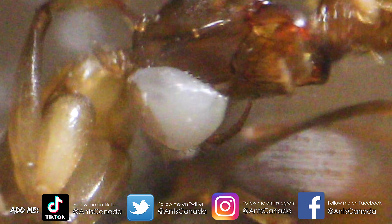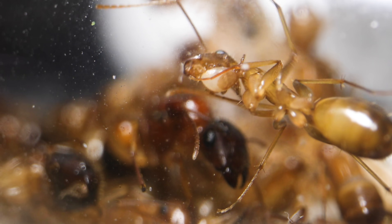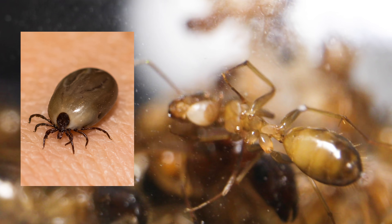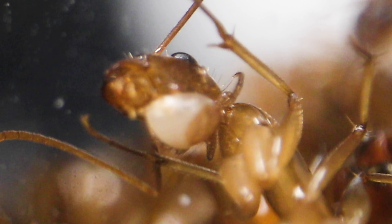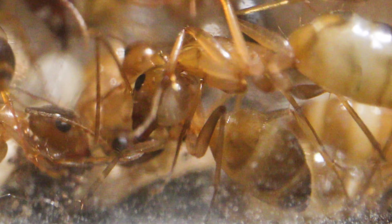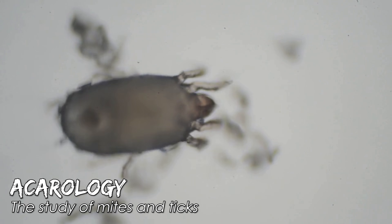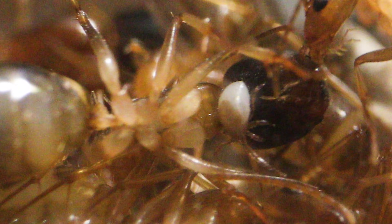I can't believe it, guys! The mite is super creepy, and most of all, just huge! I've never seen an ant mite like this before. It kind of reminded me of a massive deer tick or something. So after observing this thing for a week, I've learned a few things about it and was able to get some expert info about this mystery creature clinging onto our ants from an actual acarologist — someone who studies mites for a living. I'll go over everything I know in this video, and then we'll be asking for all your helpful opinions as to what we should do next, so please stay tuned!